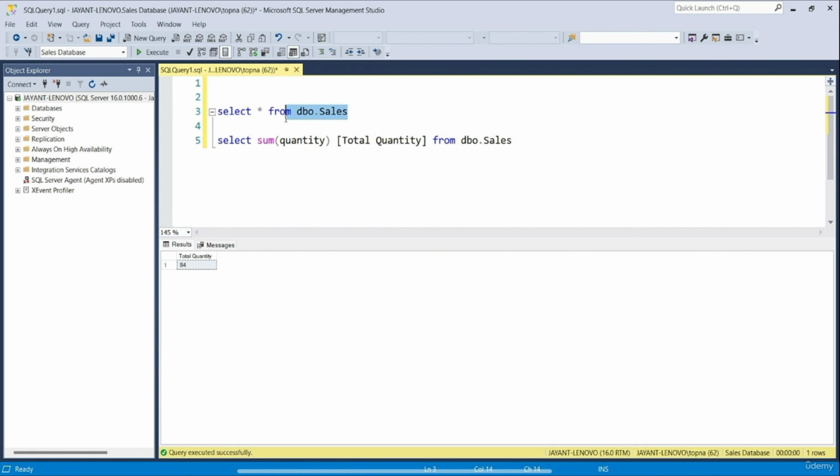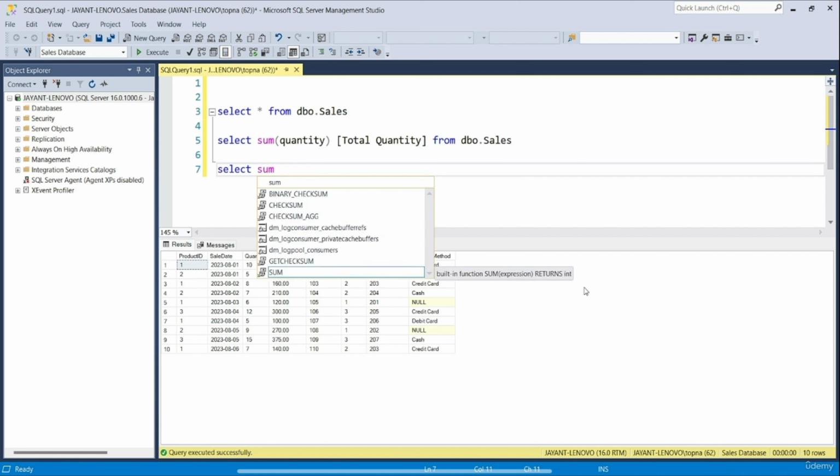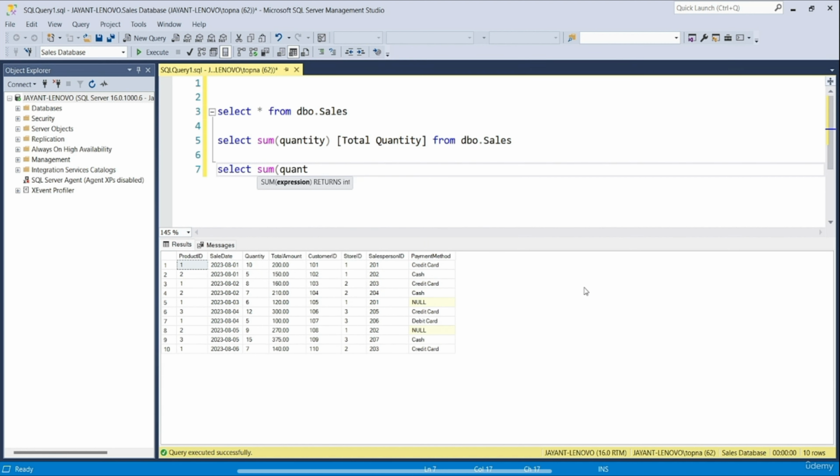If I execute the statement written in line number 3 again, you will see that this is the table. Now the ask is that we have to find out the total of the quantity column and the total amount column both. So we can write select sum of quantity, close the bracket, comma, and provide an alias name.